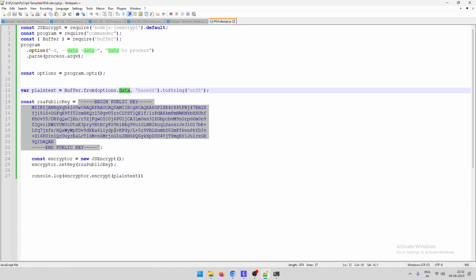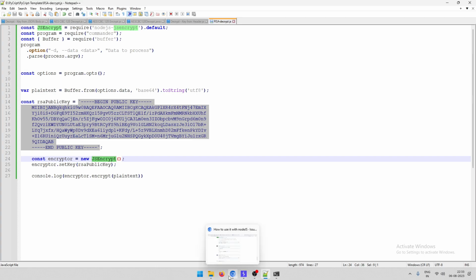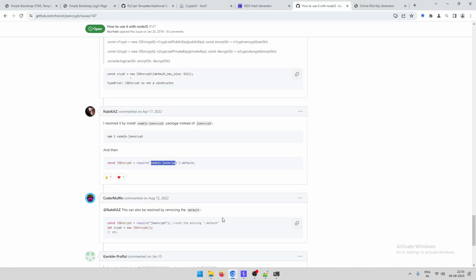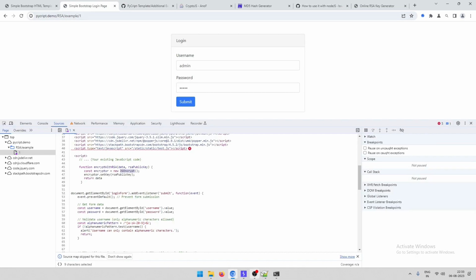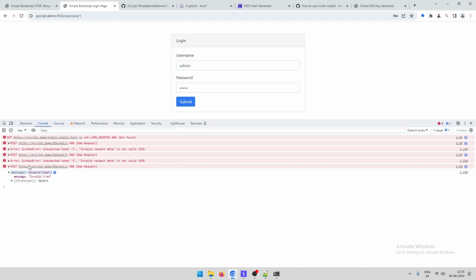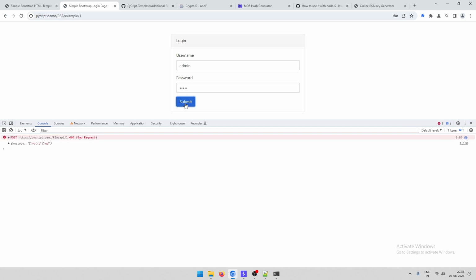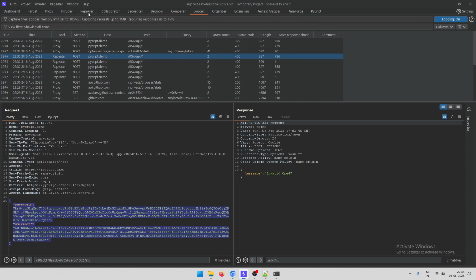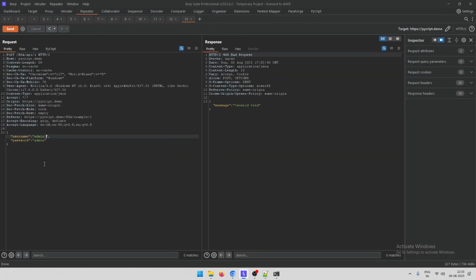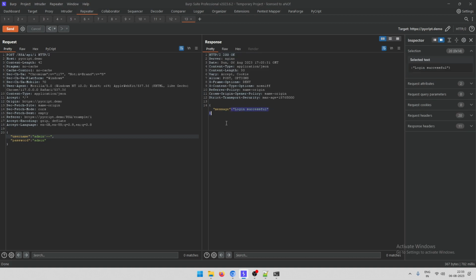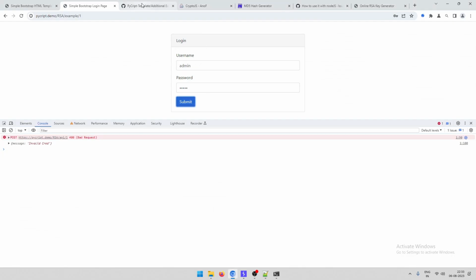Since we are using the same public key which the HTML and JavaScript code has, and using the same logic to encrypt the data, we will be able to bypass the asymmetric encryption as well without using the private key. If we have the private key, we can write the same code as we did for AES encryption. Now let's try from here as well. You can see we are getting this invalid credential, and I think we can check for login successful. Now, this is just a demo example.